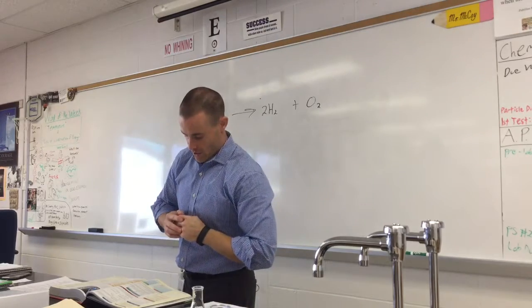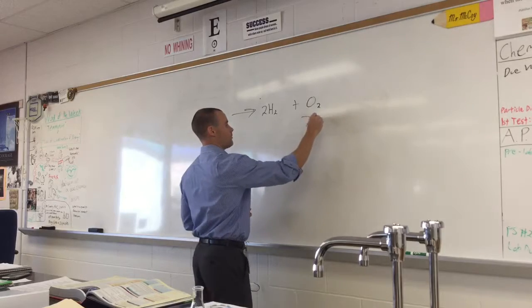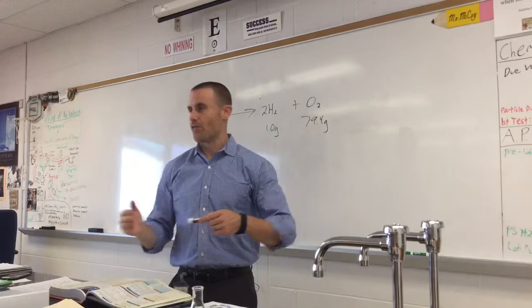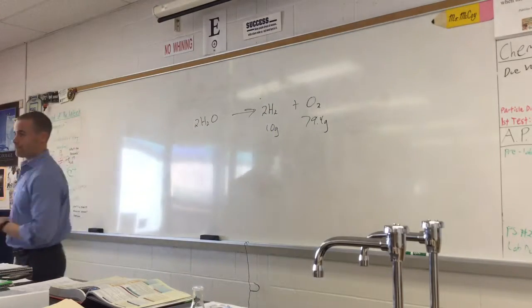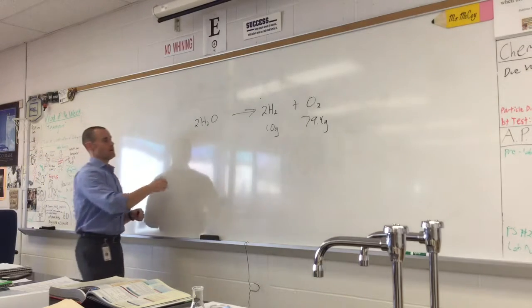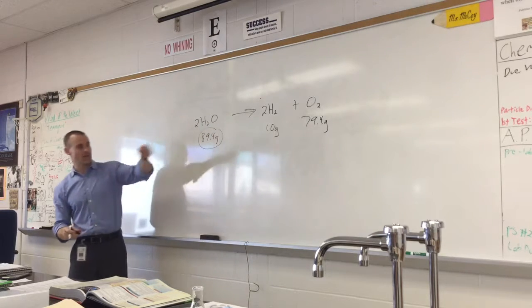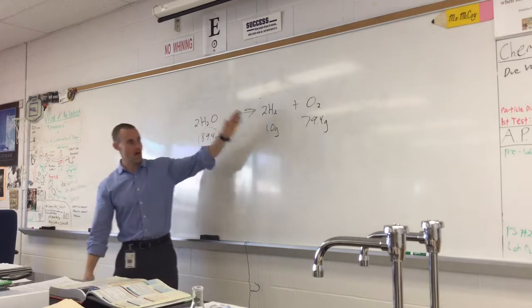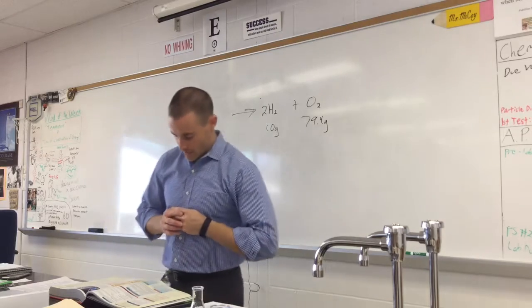All right, 6. We have 10 grams of hydrogen and 79.4 grams of oxygen. How many grams of water did we start with? Adriana. Hey, focus. Say it again. 89.4. 89.4, very good. All we do is add that together. 10 plus 79.4, that's how much we started with here, because conservation of mass, reactants equal products. That's how we do number 6.